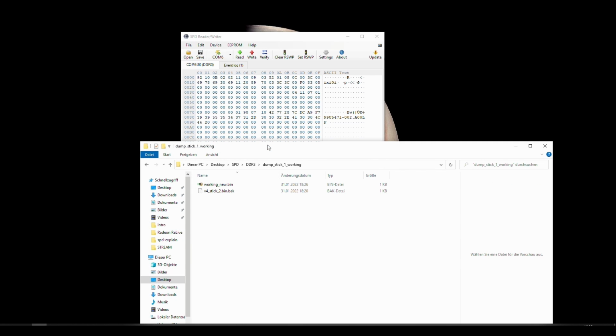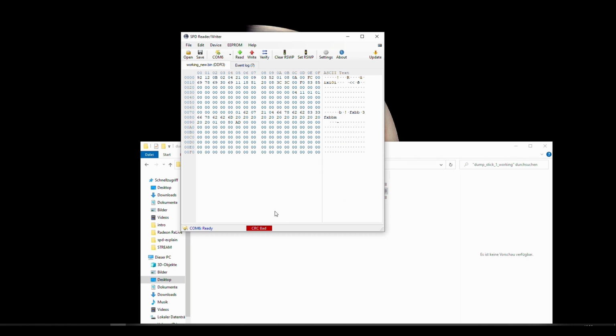But let's assume that you can write to it, so we can drag it in here. And as you can see here, CRC is bad. And this CRC is a checksum. It's a simple function that actually checks if the values that have been written or have been read by the BIOS are transmitted without an error, so that the values are correct. This is a checksum of the first part of the SPD.